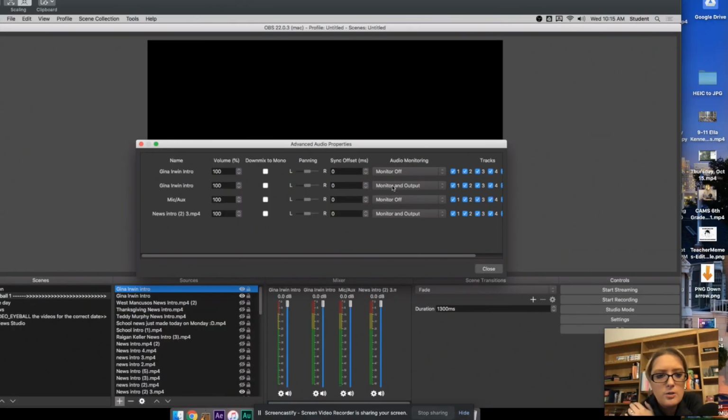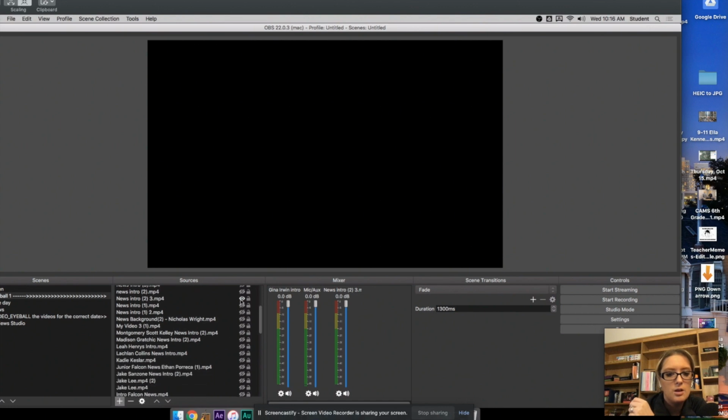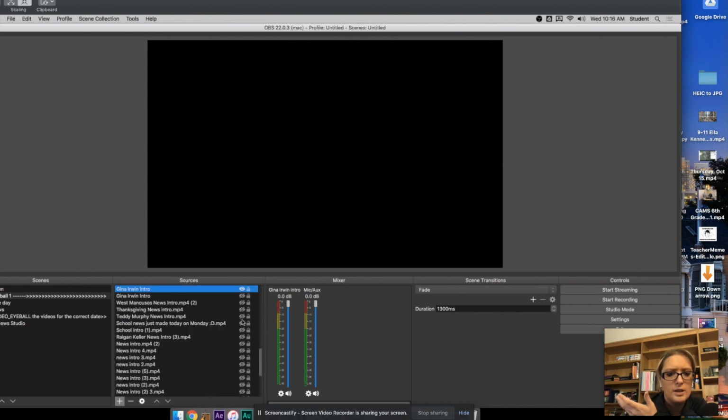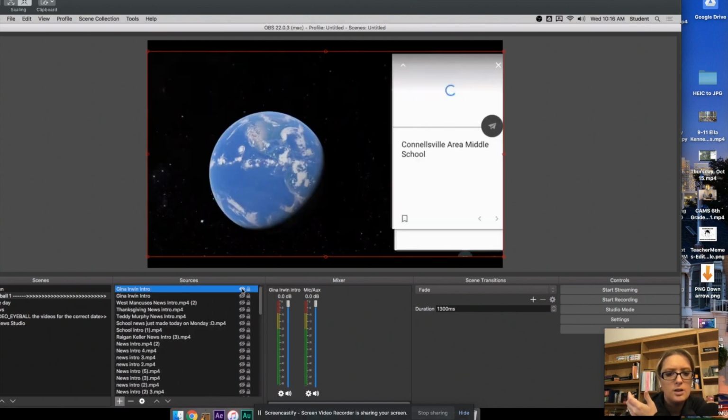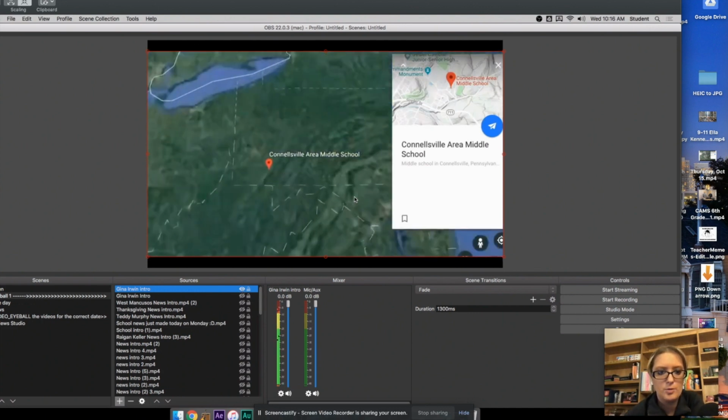Make sure that you don't do monitor and output for the microphone, because that's going to cause an echo in the green room. And you don't want that echo. Whoever's talking in the microphone would be coming through the iMac monitor too. You don't want that. So again, make sure you're on the right name, the right file there. Close it up. I'm just going to turn these other intros off here because you don't really want more intros playing at one time. When I click on that, then that's playing here, and the sound would be playing in the green room too, so you can hear it.